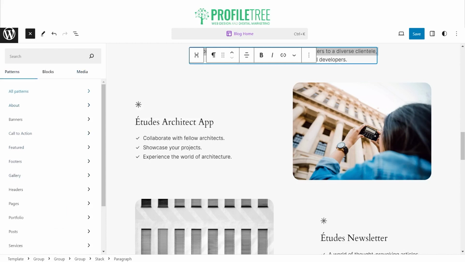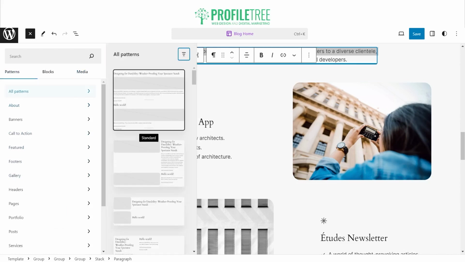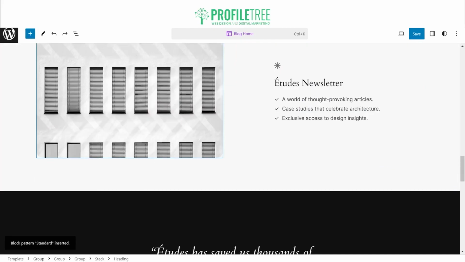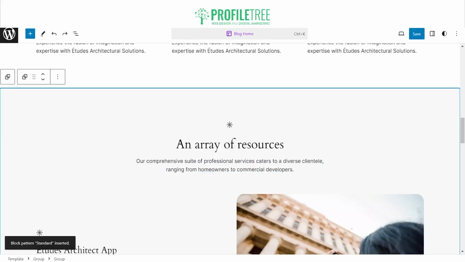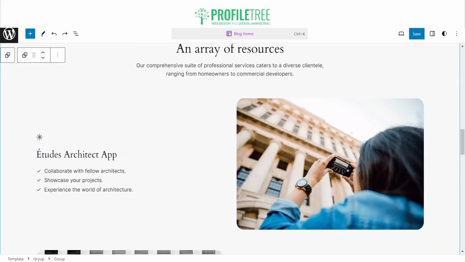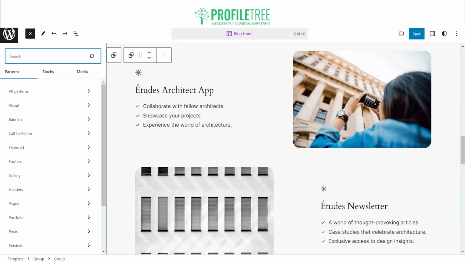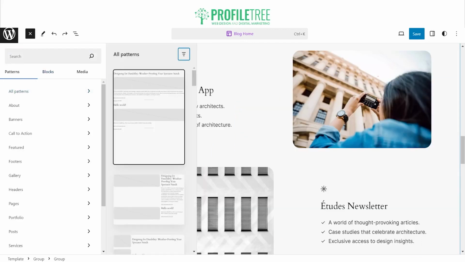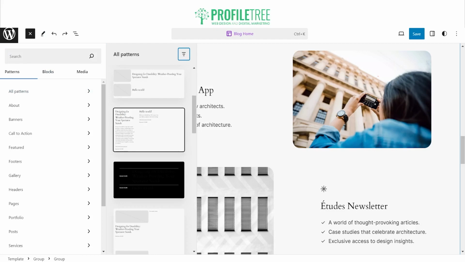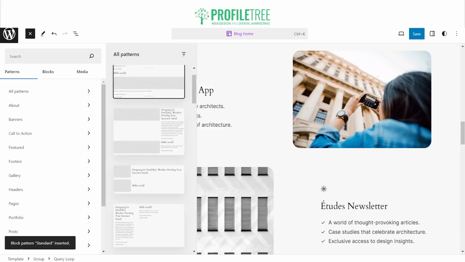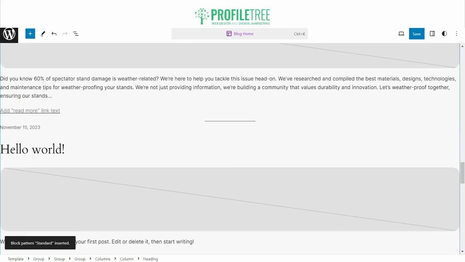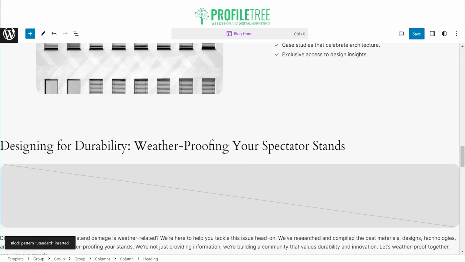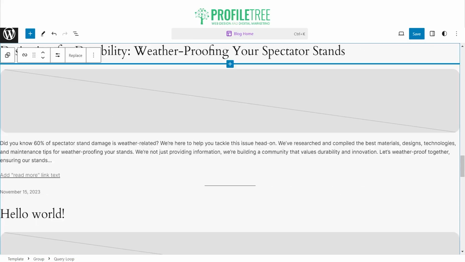Now with the patterns, you can add some patterns in if you wish. If you want to add a pattern, just select the section. Click on one of these sections just like so, and then you need to click on the toggle block inserter and then click on all patterns. You'll get the option. Let's see if we want to add one in like this, and this means that it won't be a block pattern. So you can see now that it's actually a whole section. So that's how you would do that.